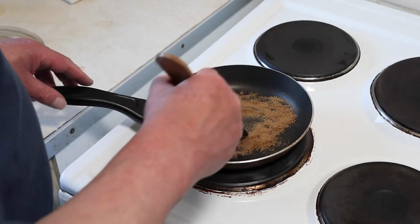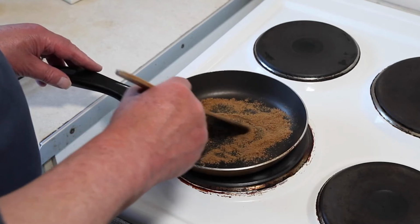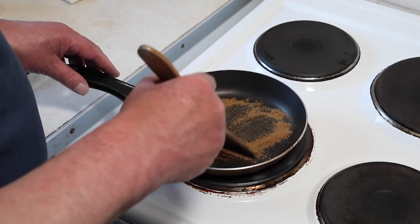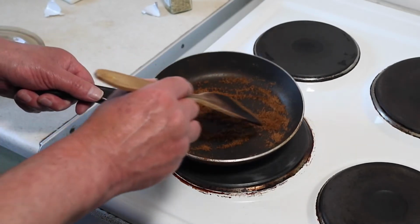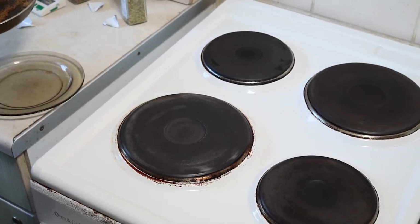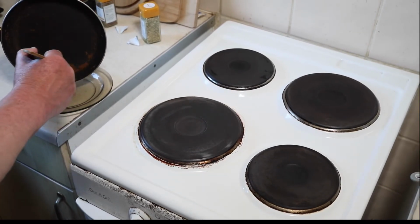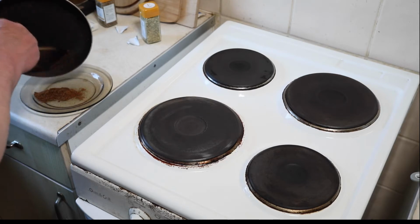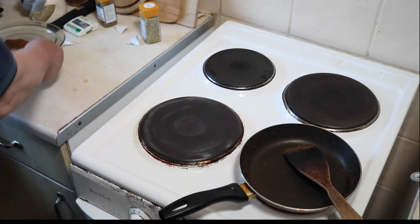When it starts to heat up, you'll notice it will start to smoke slightly, because this does contain moisture, even though it's ground. It will change colour as well, go darker. Okay, it's pretty much changed colour now. I think we're there. So we get rid of that. Put it onto there. This goes in the pot first. Put that to one side.